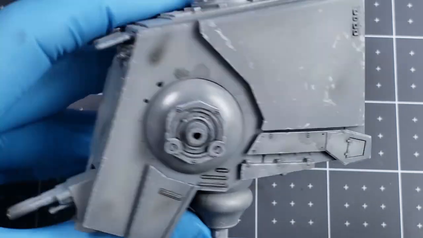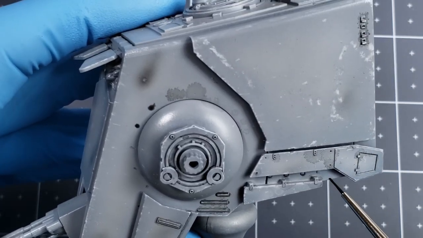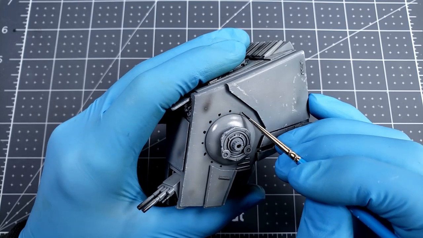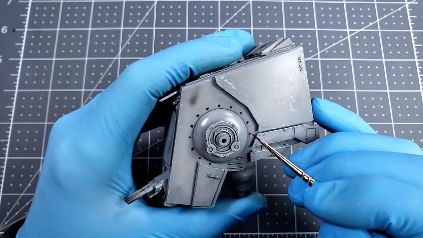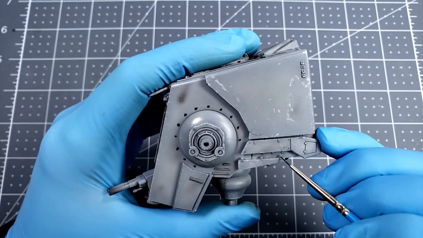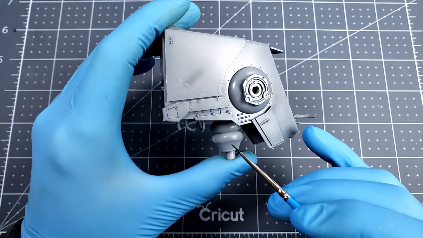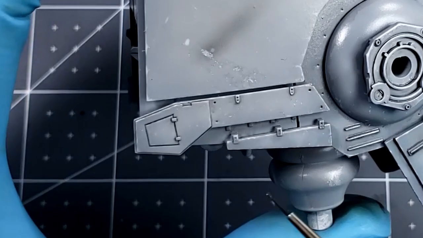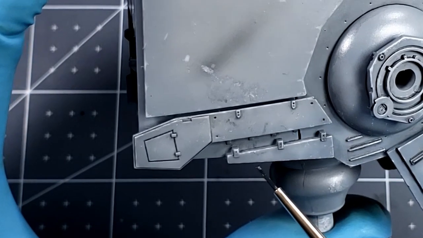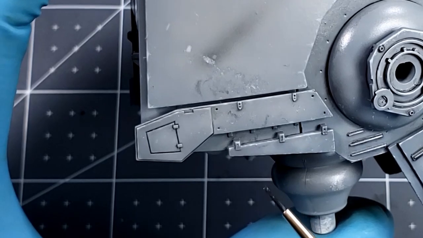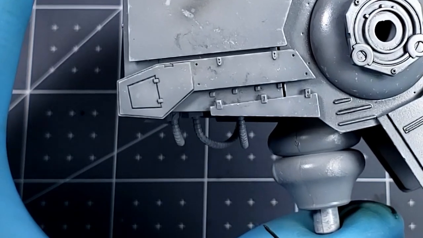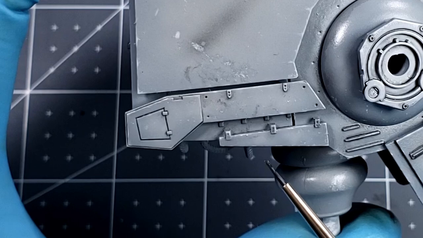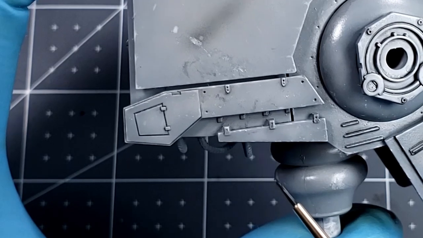Here's where I learned how important it is to have even gloss coat coverage on your model. Areas where I didn't have sufficient gloss coverage caused the thinned out panel liner to spread out from the point of contact on the model. I was able to clean it up but I eventually went back and did a second gloss coat with better coverage and that allowed me to panel line these little rivet areas much better. One really odd thing that happened was I put my brush close to this part of the model and without even touching it, it sort of magically filled in some shade as you can see here. I still don't know what caused it. I was able to clean it away but it was almost like that part of the model reacted with the chemicals in the paint. If anybody has an explanation behind that, if you've seen that before, please drop a comment let me know. Still very curious.